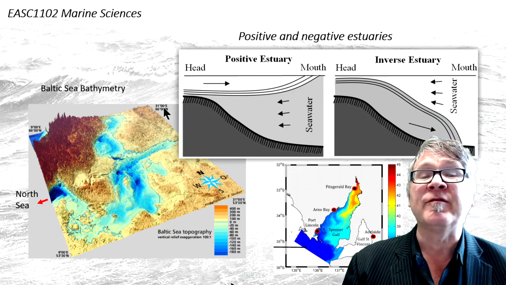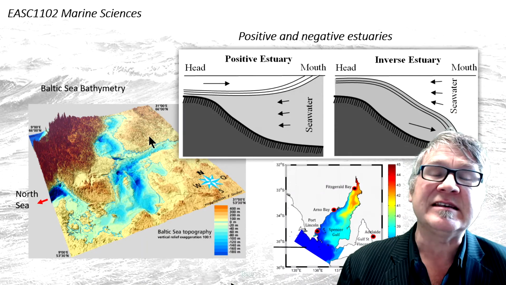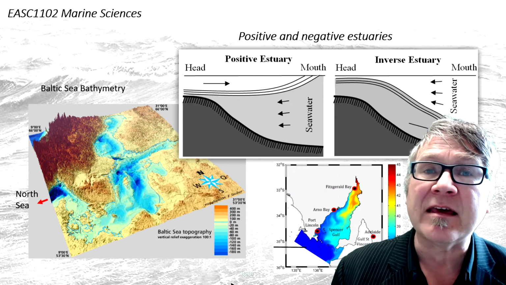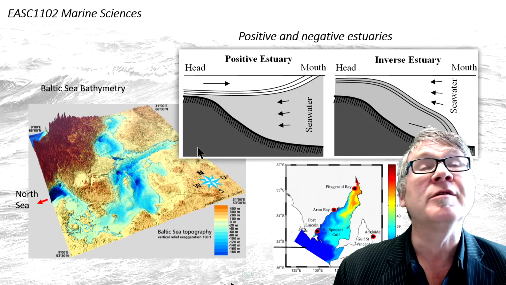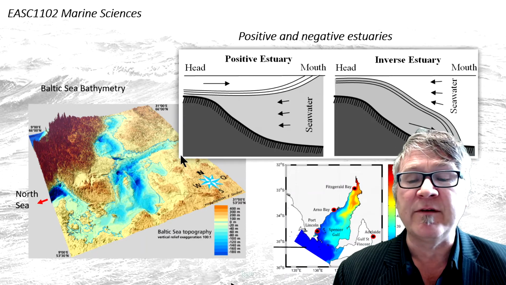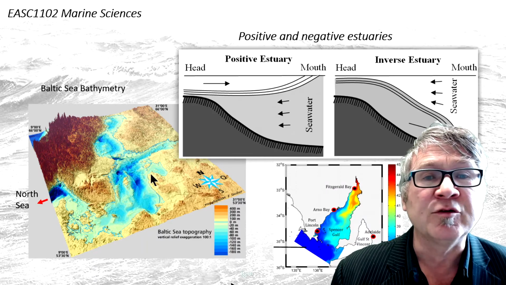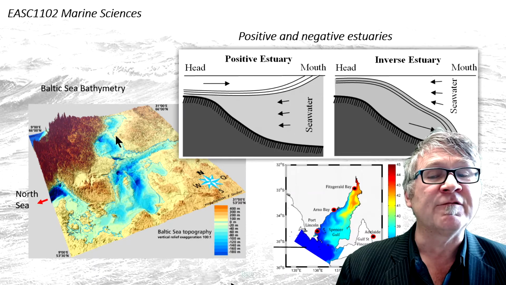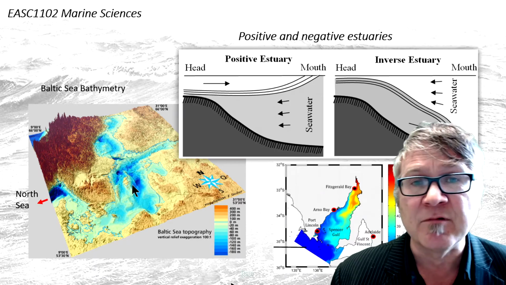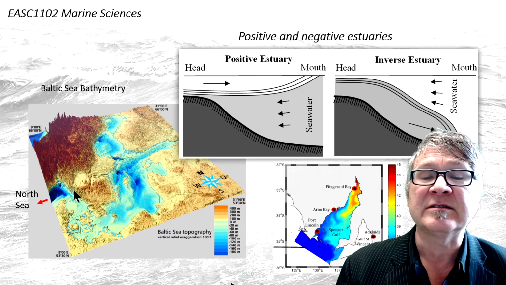Okay, and there are two examples of these estuaries. One example of a positive estuary is the Baltic Sea. Baltic Sea is connected to the North Sea. Okay, you have the North Sea, and this image shows you the bathymetry of this region. Very, very shallow. The deepest parts are something like 200 meters deep. It's very shallow and has an excess of fresh water. There are hundreds of rivers feeding fresh water into that system.